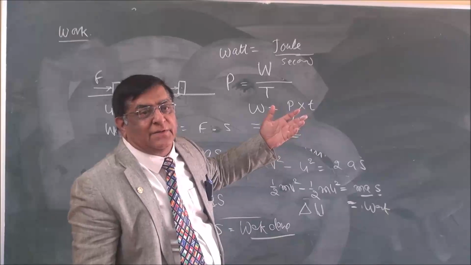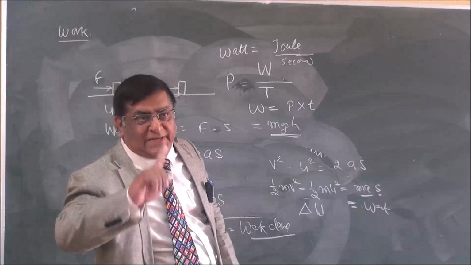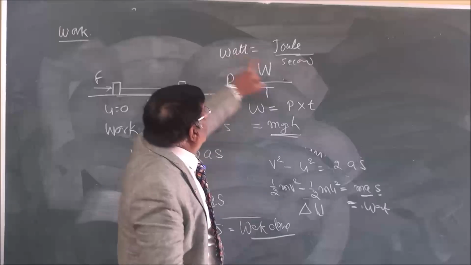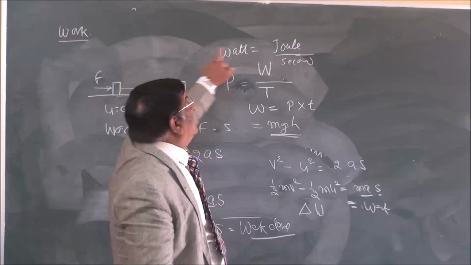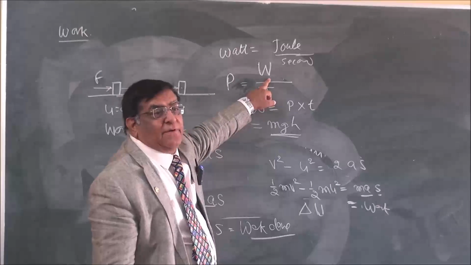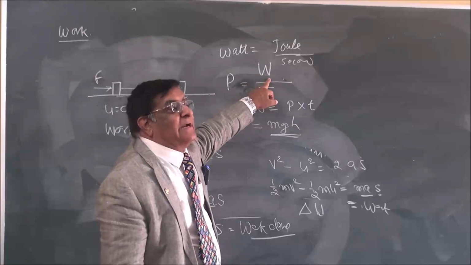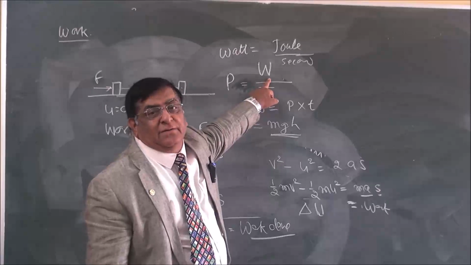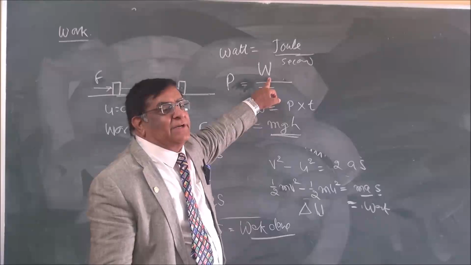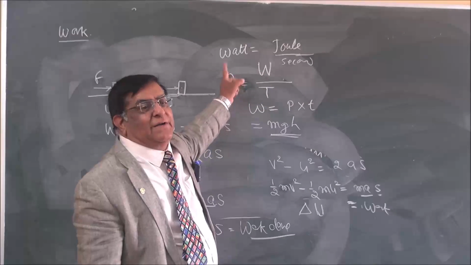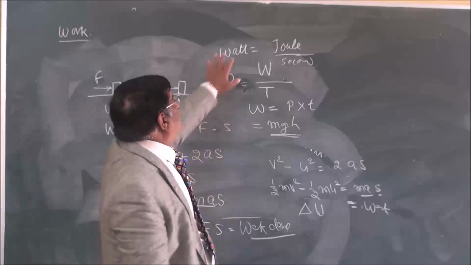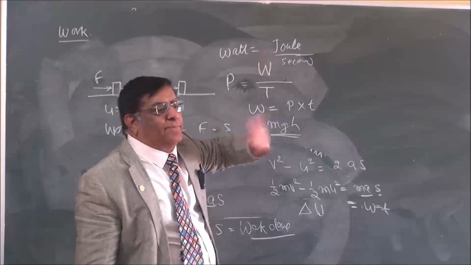Power or work? Please remember, kilowatt hour. Kilowatt multiplied by hour, kilowatt into hour, is a unit of work, that is energy. That is how we pay our electricity bill. Electricity bills, energy bills, are given in the unit of kilowatt hour. Why? Kilowatt hour is a unit of energy. Right. So this is about power.